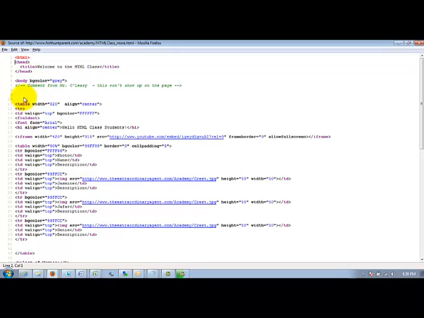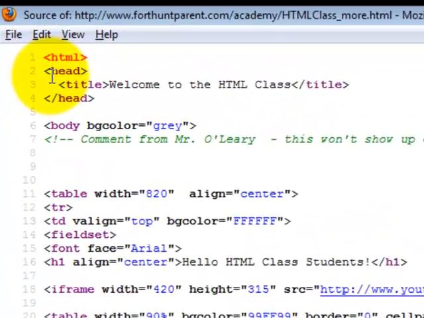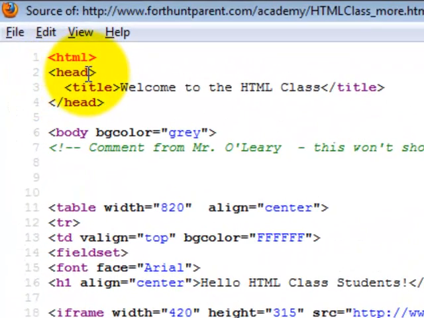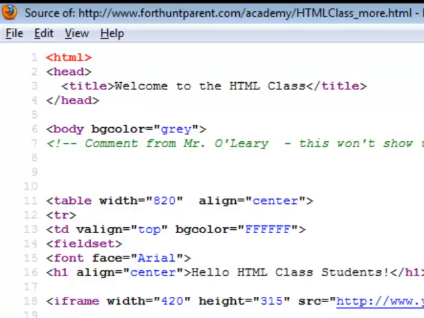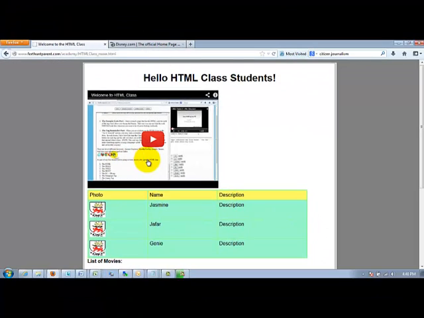It's by using these things called tags, which have the greater than, less than sign and then a name in it, and then an end tag, which we'll talk about. That'll be your next video, where you're going to learn how to write a tag like that. It's by putting tags like this in the right order, putting text in, putting images in, putting video in, that you're able to make a cool page that does what you want it to do.